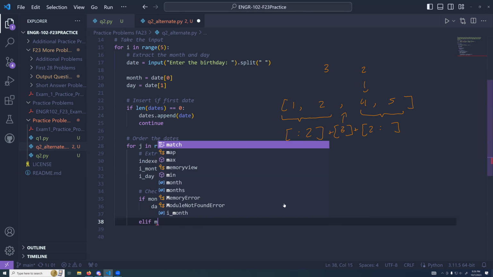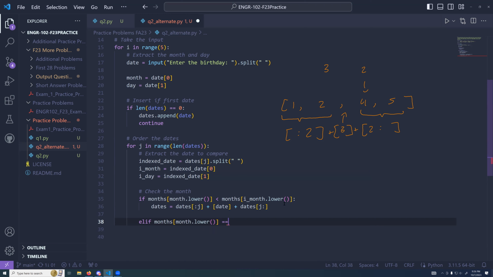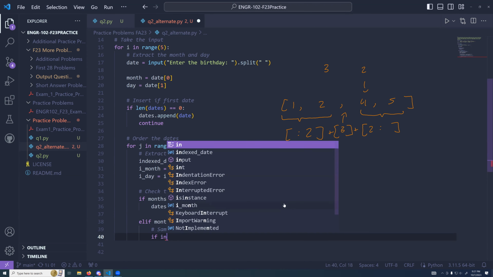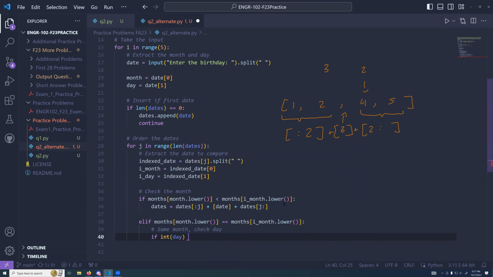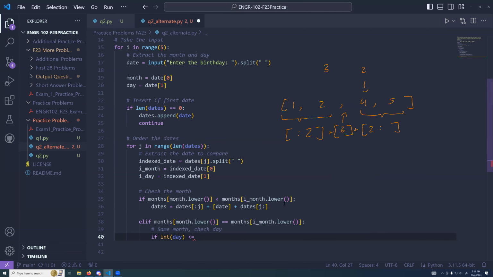Now, if the months are equal, right? So if month dot lower equals months I month dot lower, now we check the day, right? Same month, check day. Now it goes like this. If its day is less than, it's less than or equal, because if you're literally the same day, it doesn't really matter which one goes first, right?